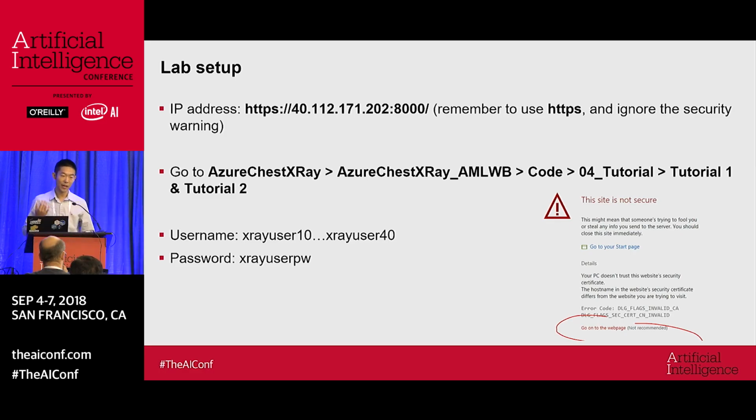Yeah. So basically, we will have this tutorial running in the Jupyter Notebook. I will show this in the tutorial part, but basically it's like a tutorial server, and you can just log in it.